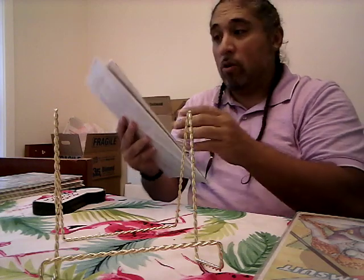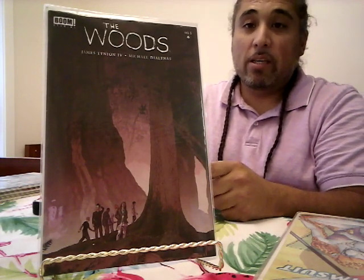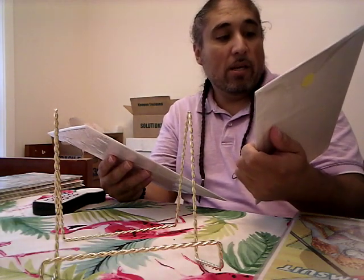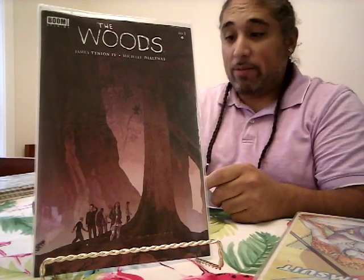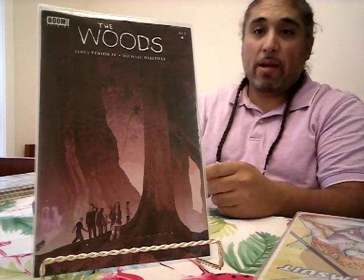All right, now this is something that was optioned recently, and I think Netflix is doing something with it. It's The Woods. So this is issue number 1, but this is the 1 in 10 variant. This book actually goes for over $30, and I was happy about that. I was like, man, to find it for $1, and I don't have this at all. Now I will say this one does have some spine ticks. You see that one right there? And then there's another one over here somewhere. It got 2 spine ticks. Was kind of bummed out about that, but I don't have it. It's the 1 in 10, so definitely harder to find this one.